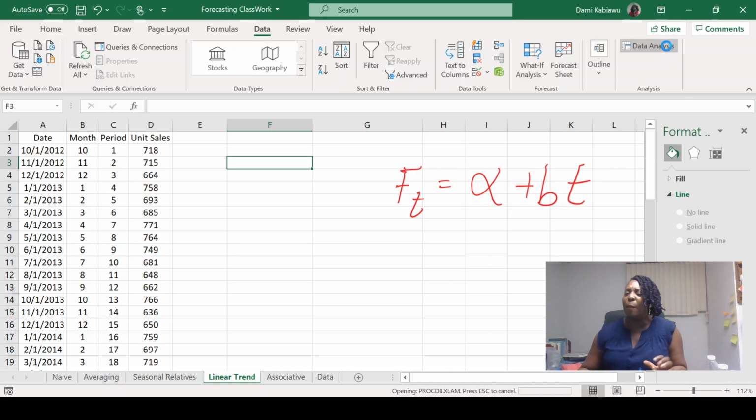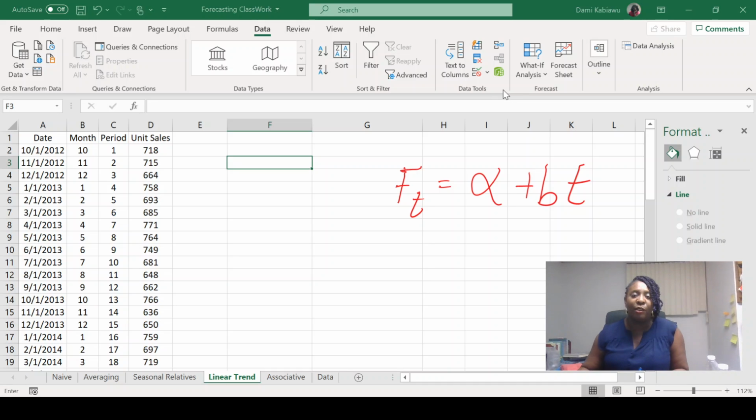And in here is a bunch of tools, numerous wizards that can help you simplify what you're doing. Now, it even has a moving average one. I've done moving average before, and I didn't use the wizard because it made more sense for me to do it manually. But anyway, there's one here you can try out. So regression is what we want.